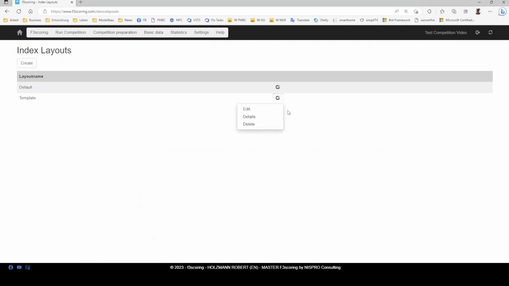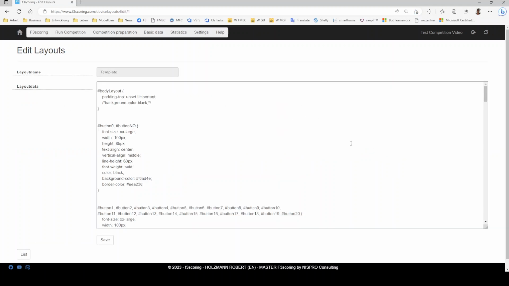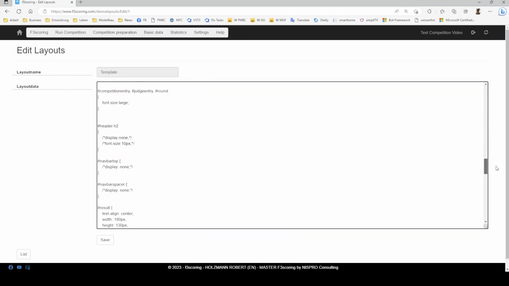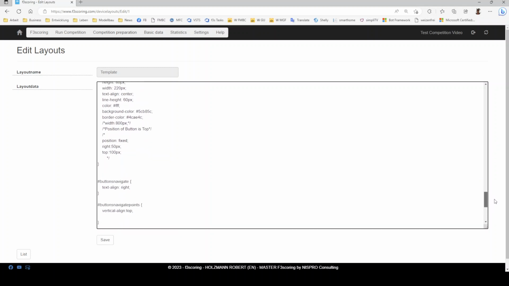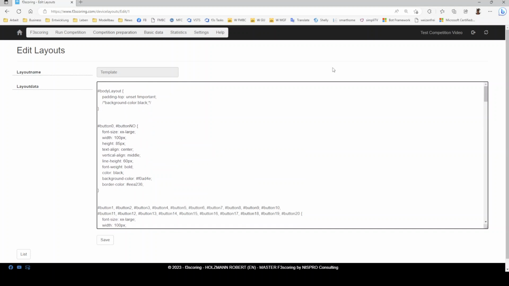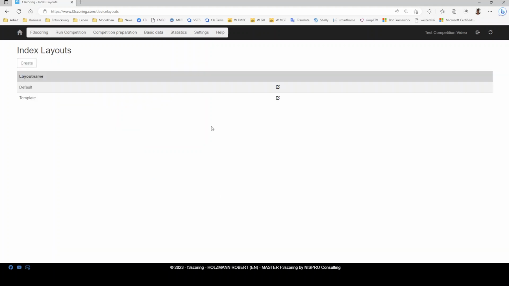For example, you can edit a template, which is normally an HTML style sheet, so you always have the objects. You can also use a laptop to enter the points with a mouse or a touch screen. So you're really flexible, whatever you want to use.